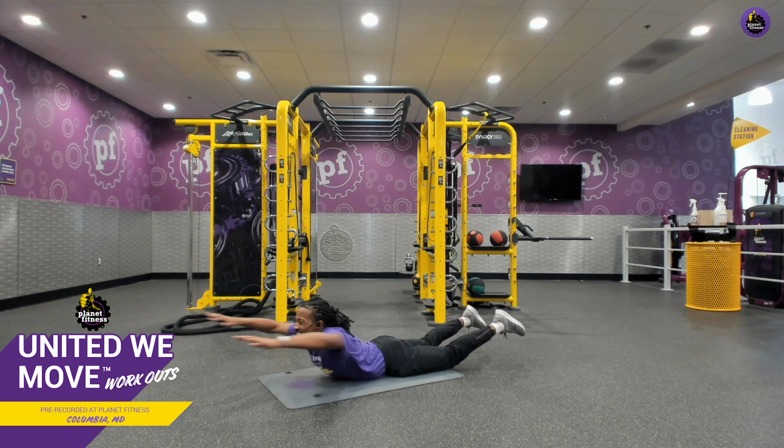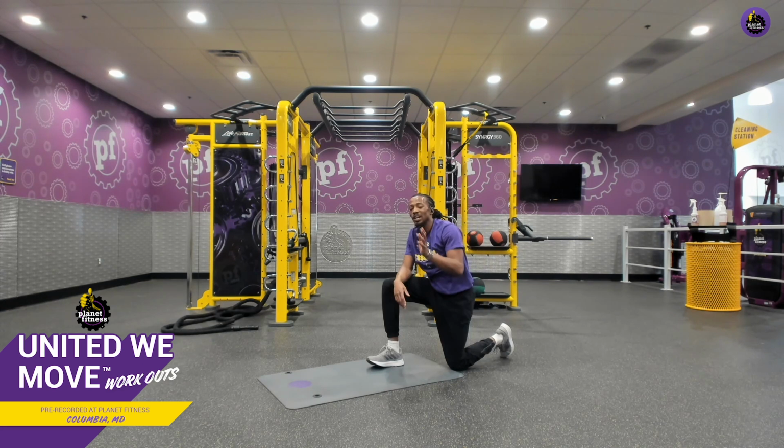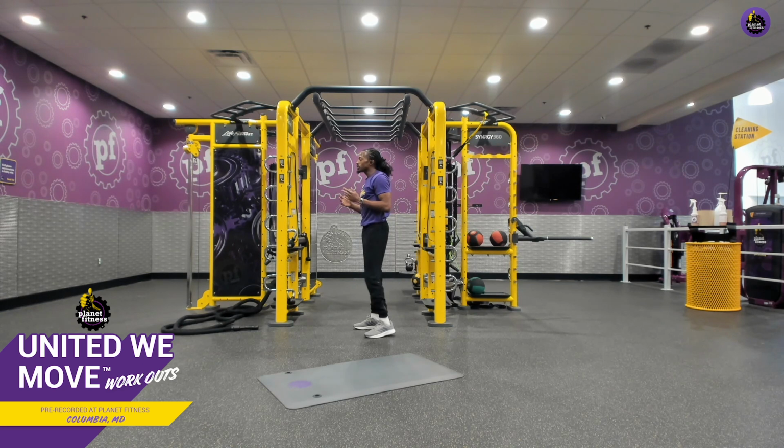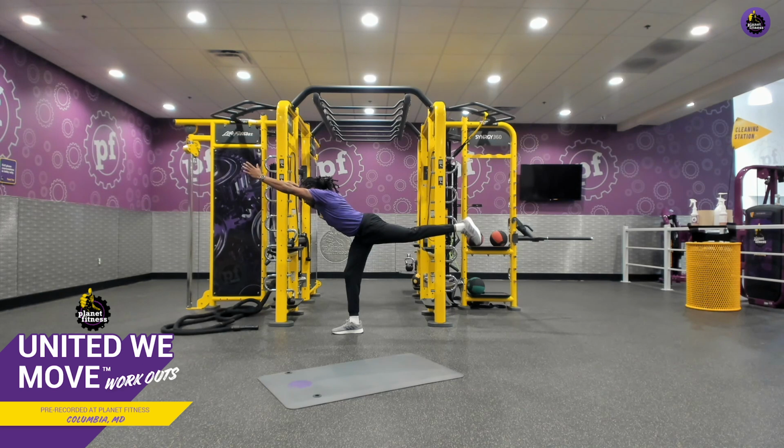You've done amazing with that one, but let's say, hey Q, I can't get on the ground as of right now. Let me show you a modification to get this done. I'm gonna do it from a standing perspective. I have a wall apparatus, if you will, that I'm gonna be using to keep my balance, but I'm gonna extend both and bring it back down and try it again, okay?